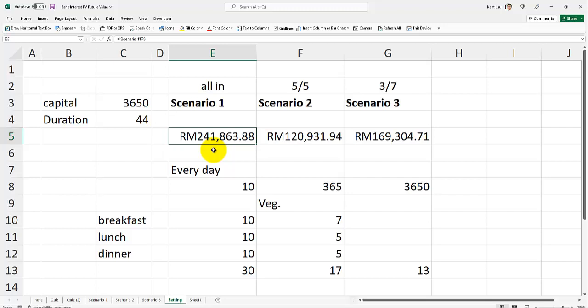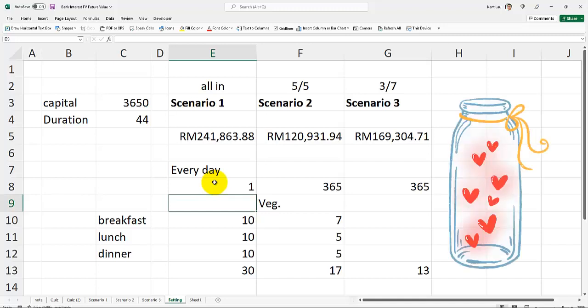I don't want you to save 100 a day. It is not quite possible for us for a starter. But if you're at age of 22 or 20, you get your first job, you start saving 10 ringgit a day or 5 ringgit a day, right? Or even if you say 5 ringgit is just too much, okay, I understand. You just save 1 ringgit a day. Is that okay? 1 ringgit.